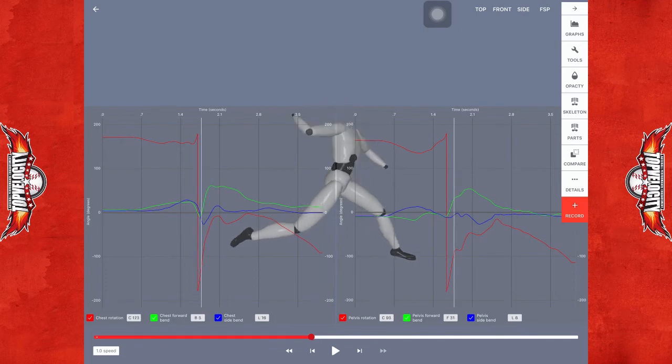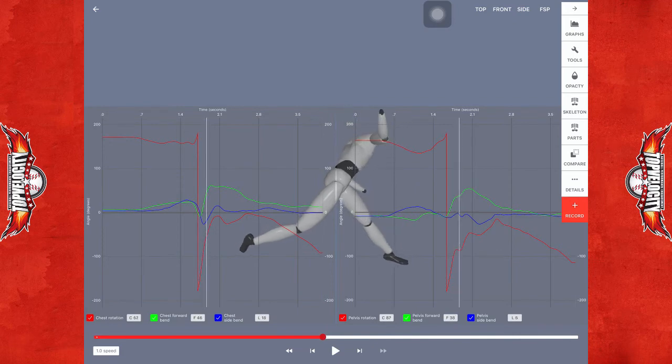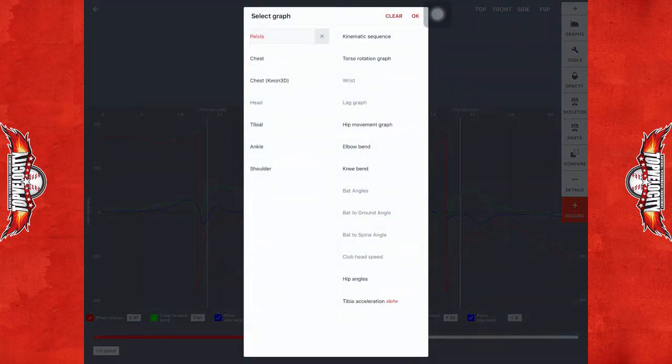I like how your front leg is driving. You've got a good front leg, and that's what pushes your trunk out really well. Your forward trunk gets to, I see the pitch releases right there, a 51. That's really good with a good front leg. The last to look at would be your kinematic sequence.